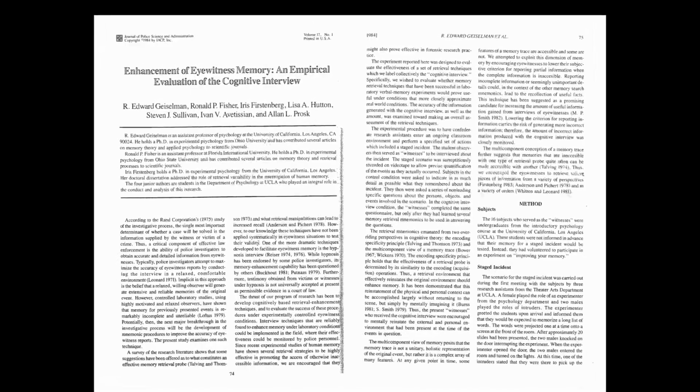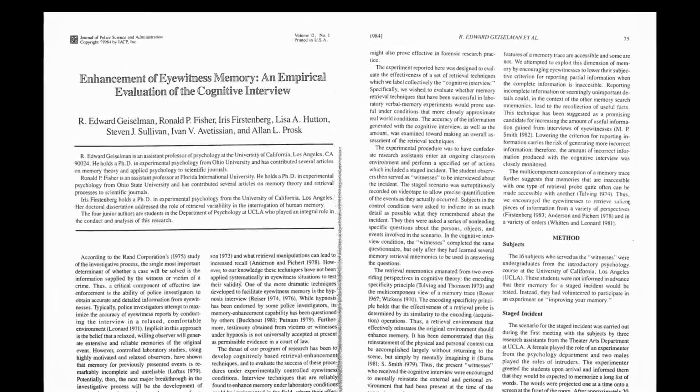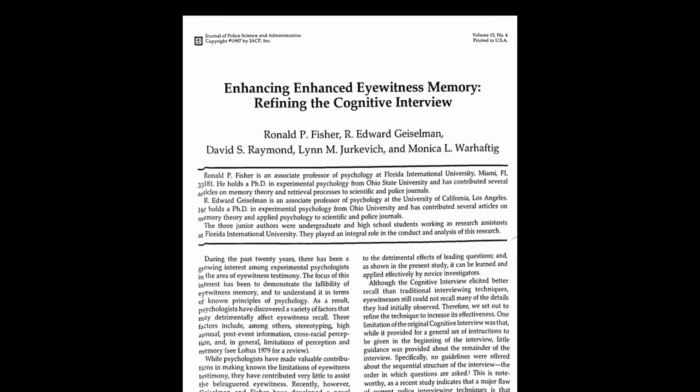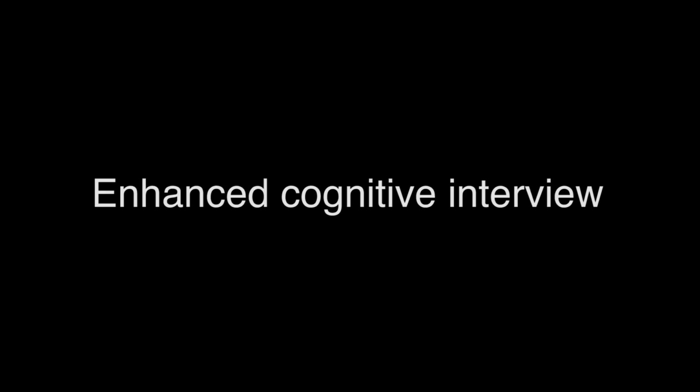And in fact, between 1984 and 1987, Gieselman and colleagues conducted several empirical research studies that led to the same conclusion. The cognitive interview produced superior outcomes when compared with the standard police interview. However, despite this, after developing the original cognitive interview, Fisher and colleagues in 1987 concluded that police officers conducting real-life interviews often neglected to use elements of interpersonal communication that were important. To address this, Fisher and Gieselman in 1992 layered in communication skills to the cognitive interview to create the enhanced cognitive interview. This resulted in an interview with 9 different phases, each seen as being important to the success of the technique.